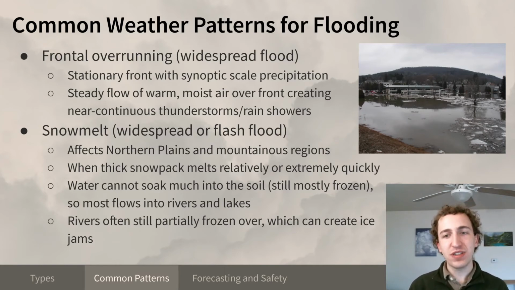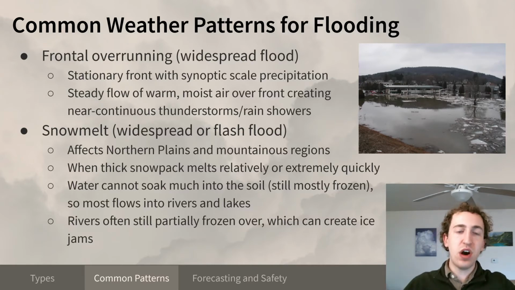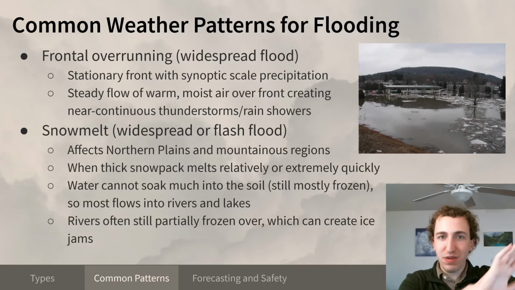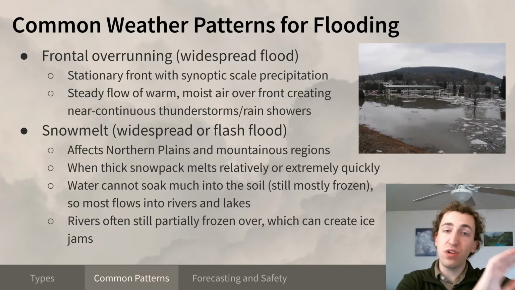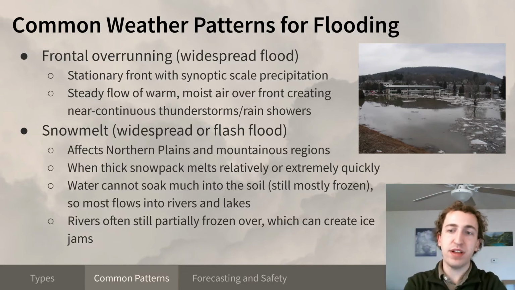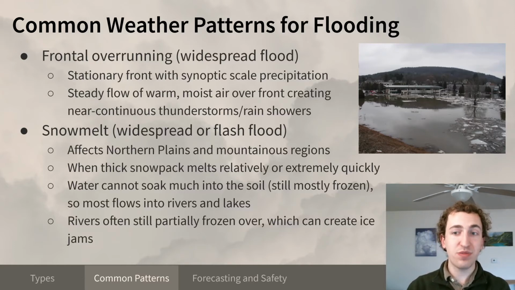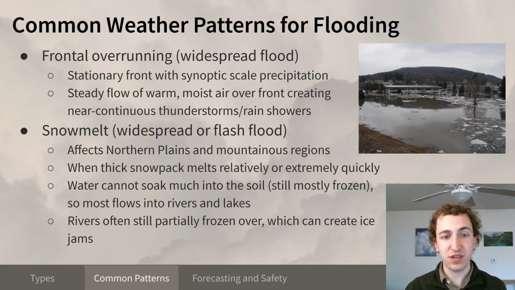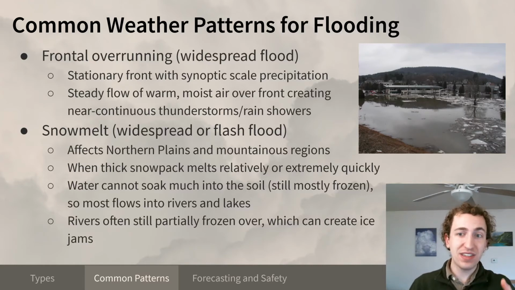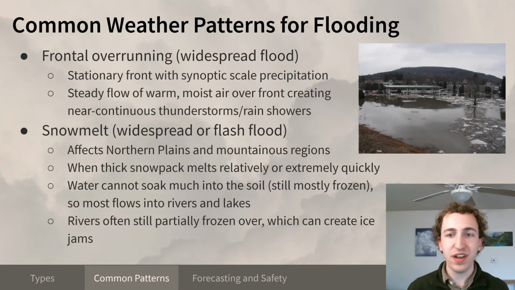The key here with snowmelt is that not only is it a lot of water that all of a sudden becomes available, from being stored up as solid in mountainous regions or cold regions and all of a sudden becoming liquid and having to go somewhere, it also can be made a lot worse because when the soil is still mostly frozen when you have snowmelt in springtime, the water can't soak much into the soil. So it has to run off and go into rivers and lakes, so you get surface flooding.